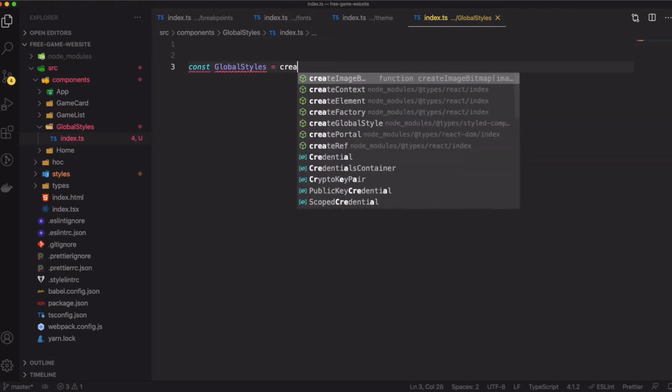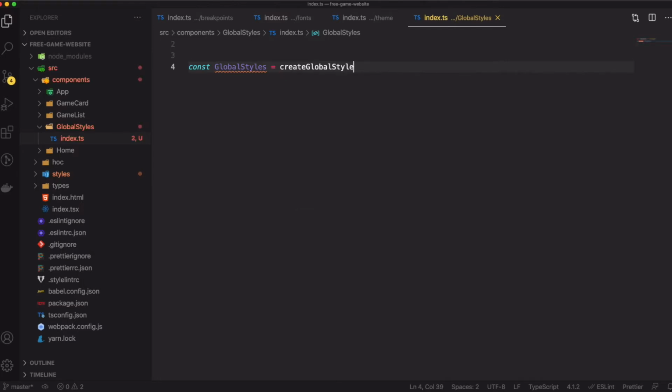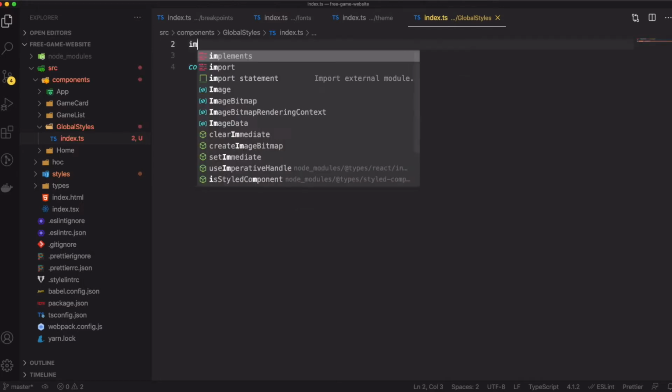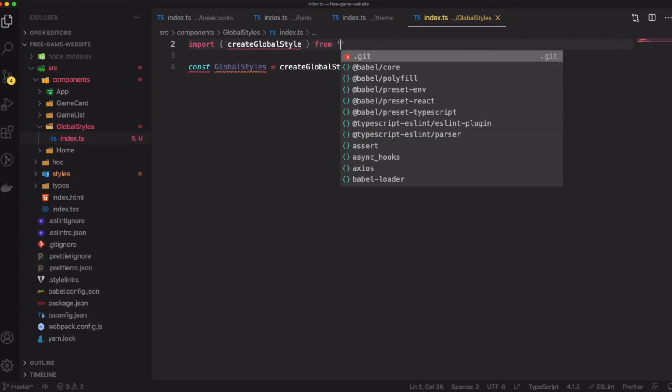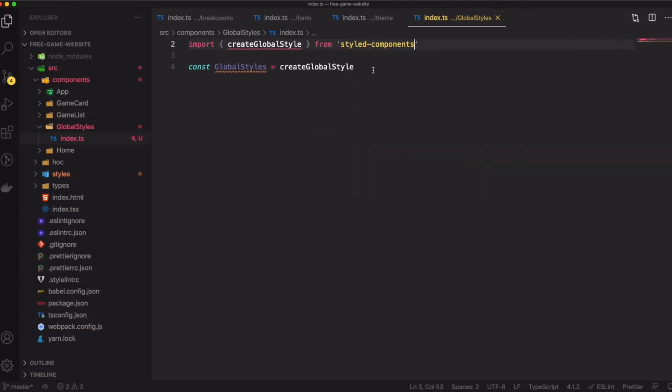So create global style, and I'm gonna import this. Create global styles from styled-components.